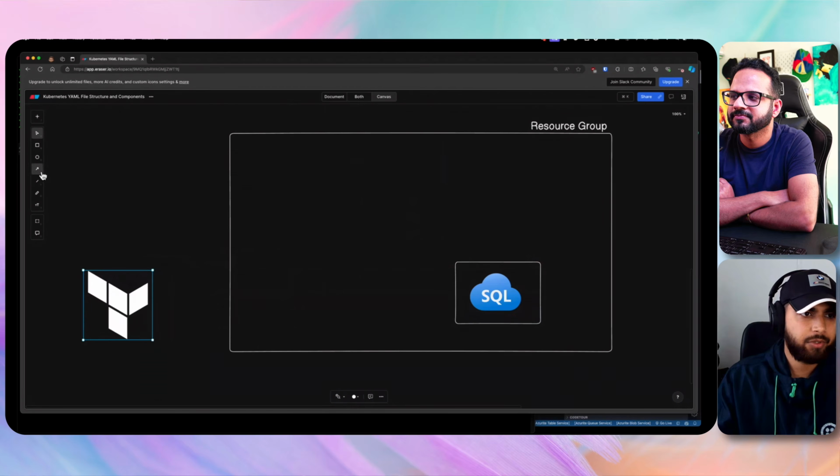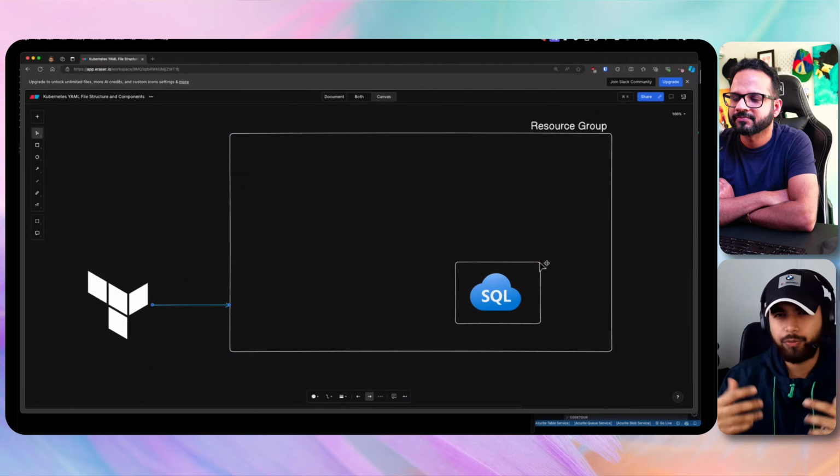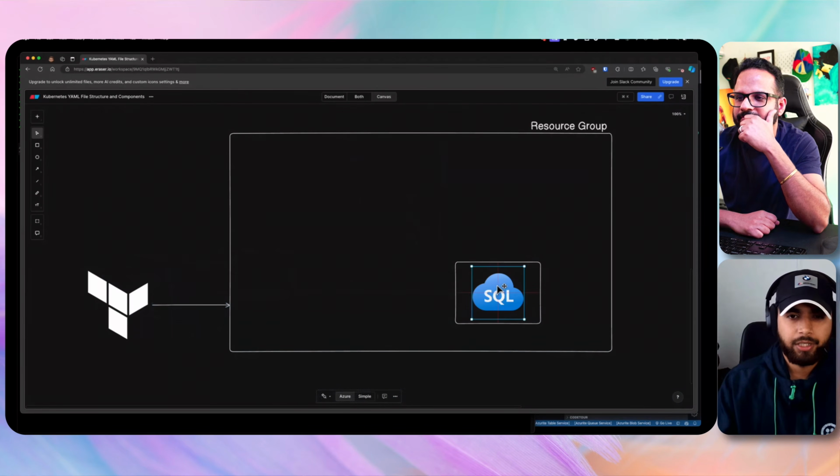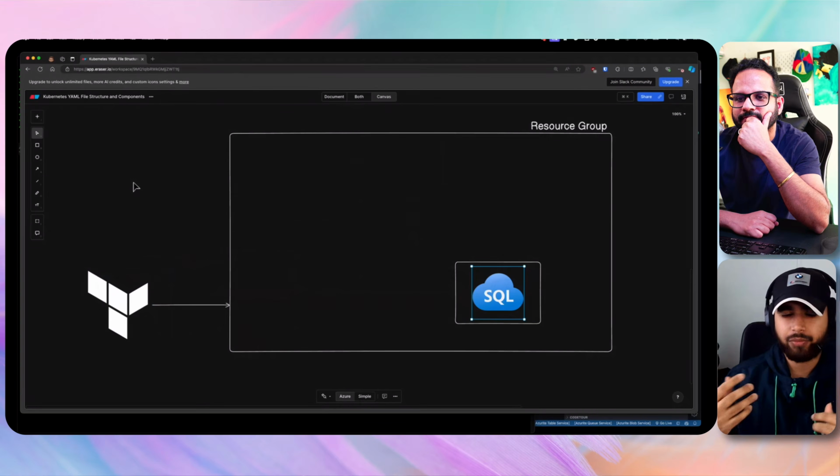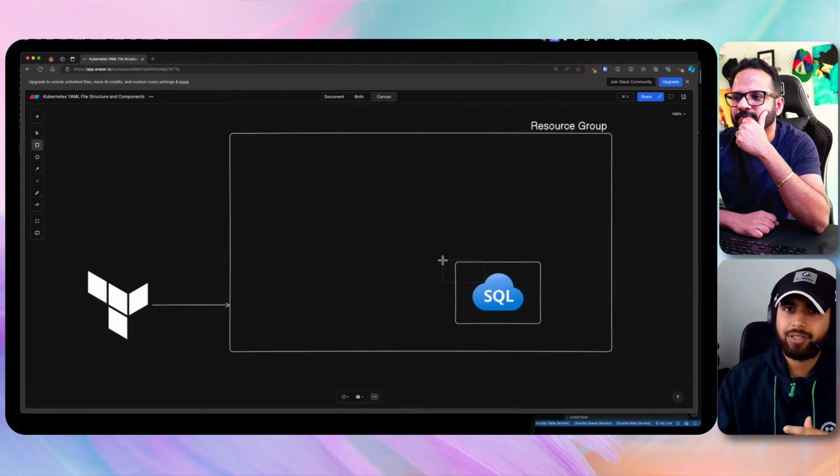So we'll have Terraform here. This basically deploys the entire resource group, but we only have one resource so far. There are different resource subtypes, but what would be a good phrase? The SQL server itself is one resource, but we'll have another resource block for a database, because a single SQL server can have multiple databases.